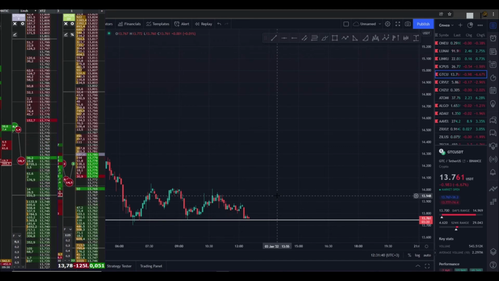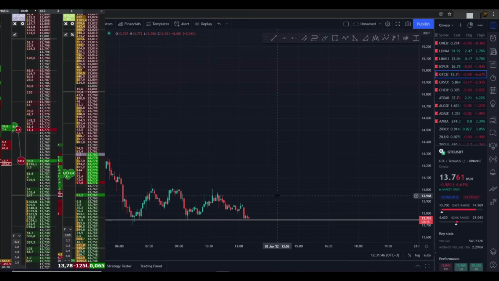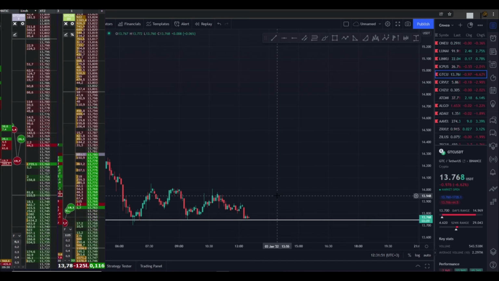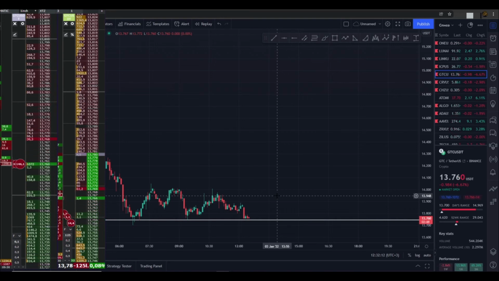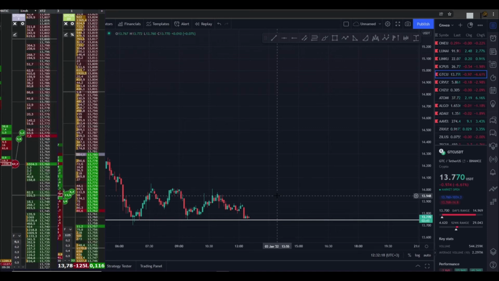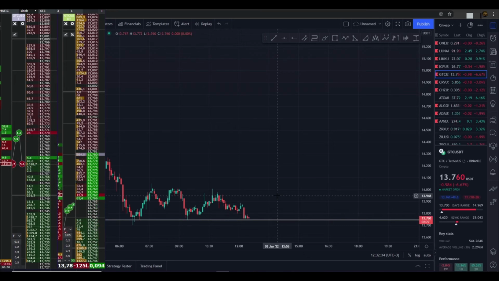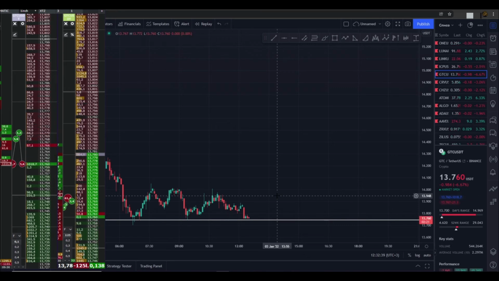As you know, we are trading with 50x leverage, and I want to remind you guys that 50x leverage is very risky. While you're trading on futures, you might blow your deposit so fast, so easily. I want you to be careful while you're trading on futures. Futures itself is very risky, but using it with 50x leverage, it becomes super risky. So just be careful. No need to rush.